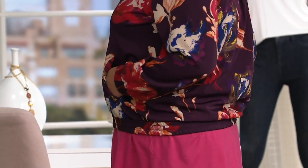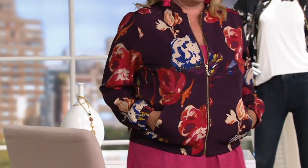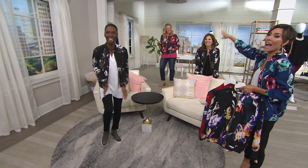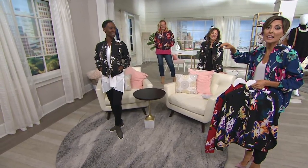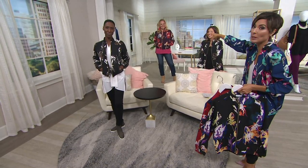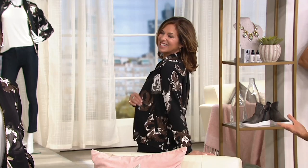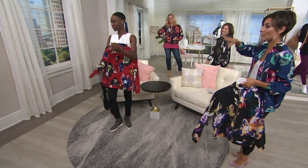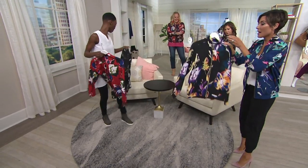Ade wants to try the red one — you want to try the red? I love that. So Jackie's in the new color eggplant. We just got more back in stock because you guys love this bomber jacket. The easy pay goes away at the end of the day. Ade and Susan are wearing neutral — it's a black jacket but the flowers are neutral. It's so pretty. Ade is now going to climb into red — it's the only one with a red background. And real quick, here's the black. Deanna would love this one.